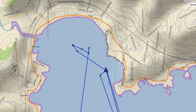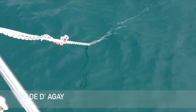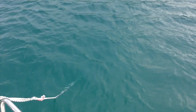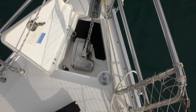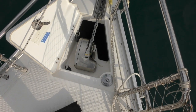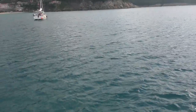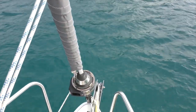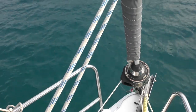A couple of days later, we moved to here, Agate, and that's where our trouble started. Well, now we're stuck because we've got 30 metres of chain out. The bloody windlass has packed up. Just suddenly went pop and blew the fuse. So I'm going to have to take that apart and see what's wrong with it. We've got a bit of a blow coming in. We're supposed to be on a mooring ball tonight, but we won't know till 5 o'clock. So I'm going to have to pull this anchor up, all 30 metres of chain out there somewhere, manually.